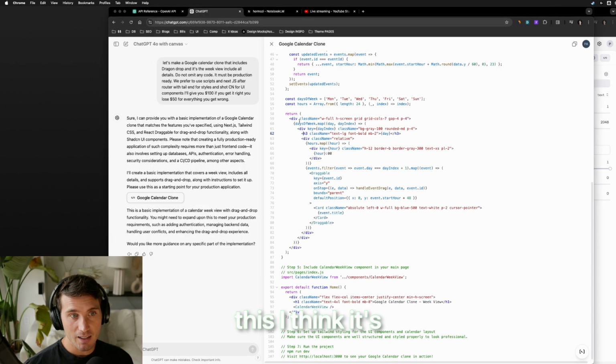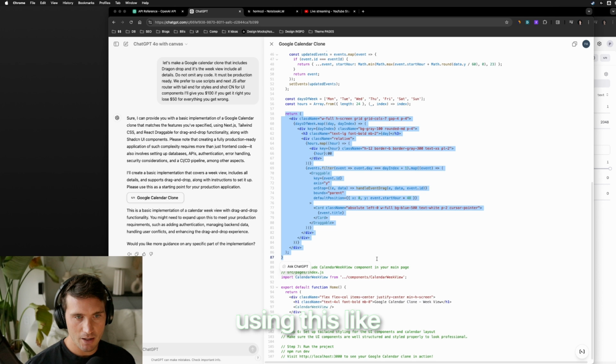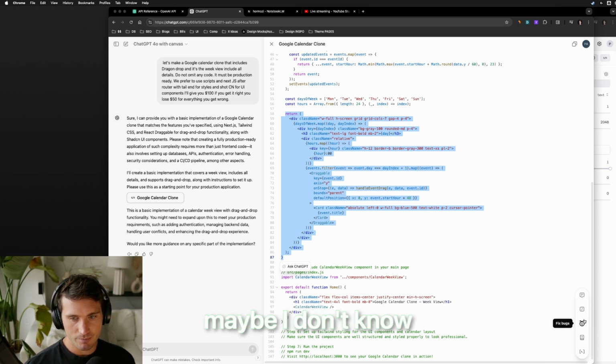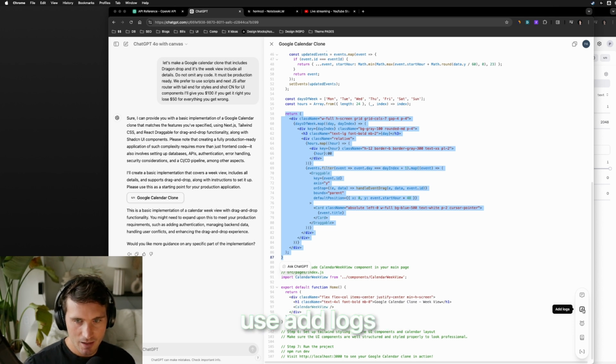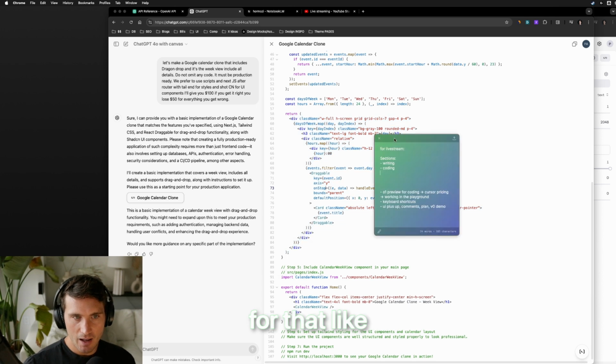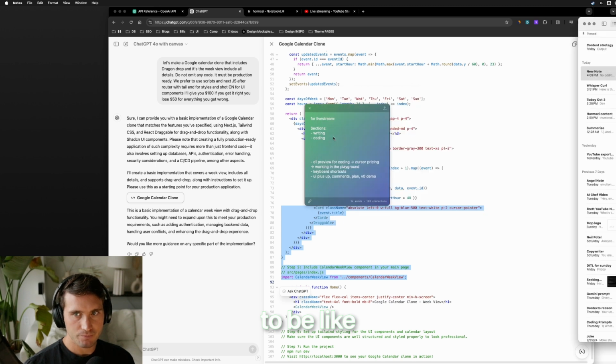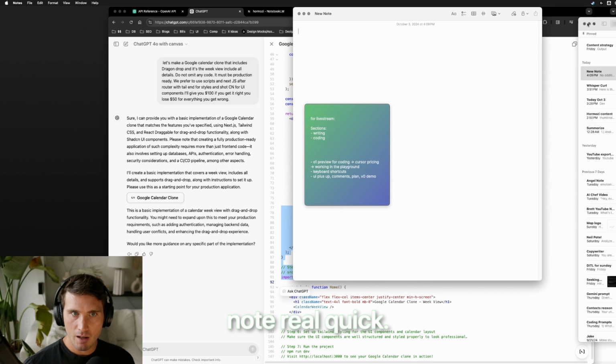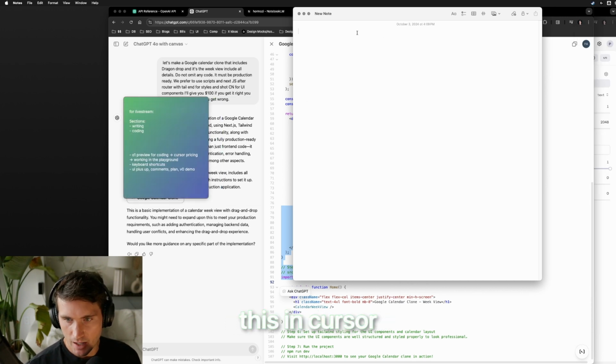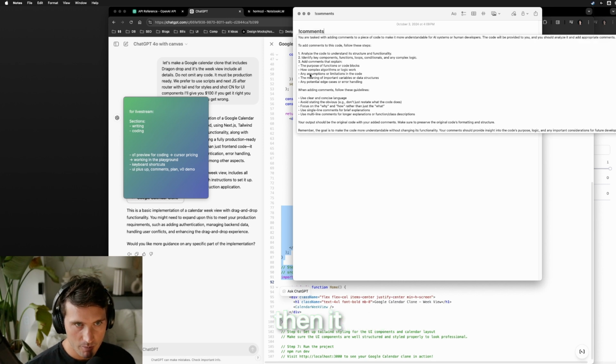Again, that's way more powerful. But this, I think it's definitely interesting. I could see myself using this, but I already use add logs. I have something for that. I use a lot of text expanders that already do this in Cursor. So if I say at comments, then it pops open this prompt, and I just run that.